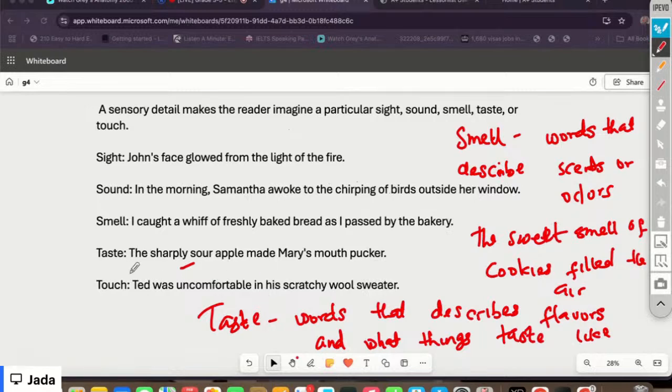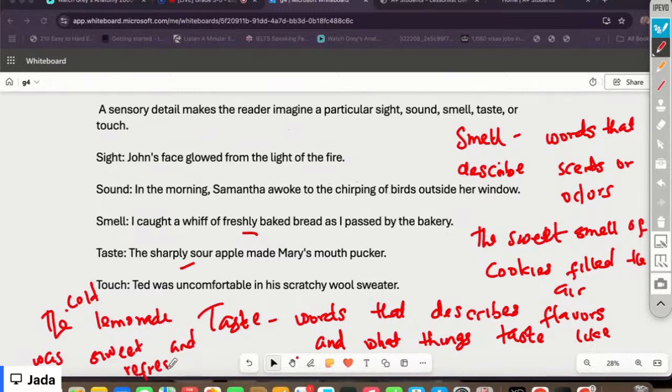We could say, for example, the cold lemonade was sweet and refreshing.